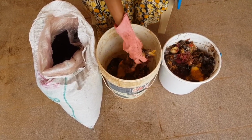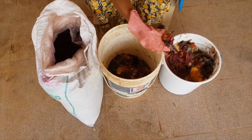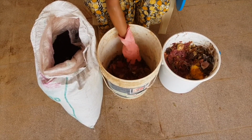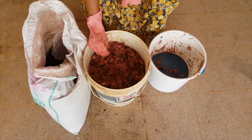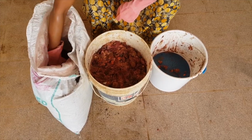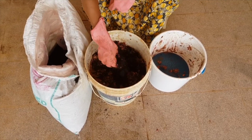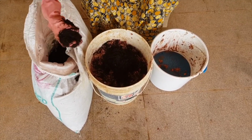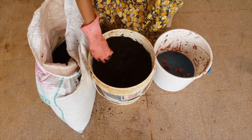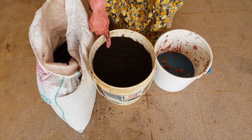Keep making the layers until the fermented waste gets over. And make sure that the last layer is always the coco peat layer. This cured pile should be covered to control the moisture and protect from rainfall. Cover it and keep it aside for 4 weeks.